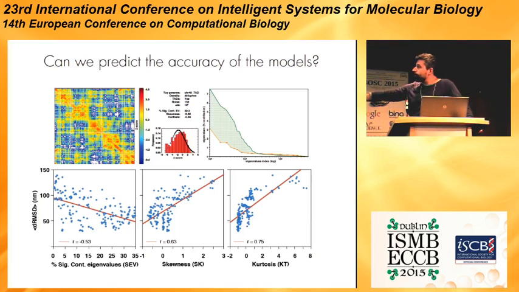The second measure that we look at is the distribution of the values here. Now you distribute the values. This is the frequency, and these are the z-score values of the matrix. And we calculate the skewness and kurtosis, which basically both tell me how far from a normal distribution you are.